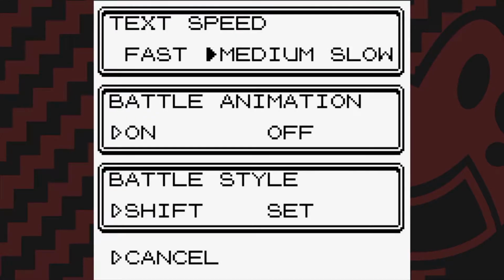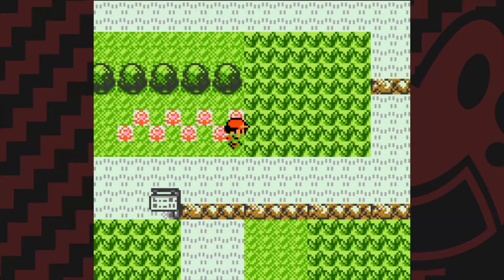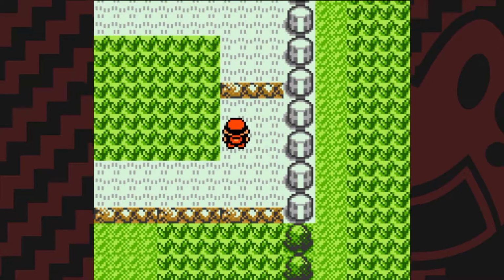Yeah, let me make the speed fast. Animation, shift set. Alright. Now we should be good. It speeds it up a little bit.